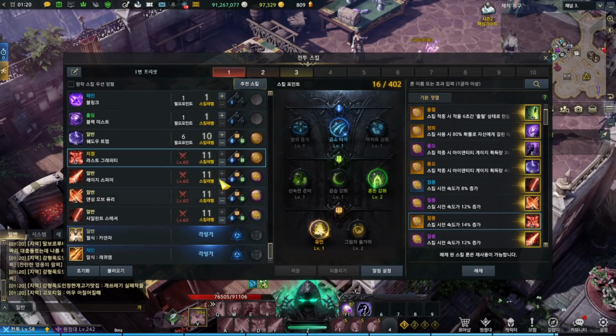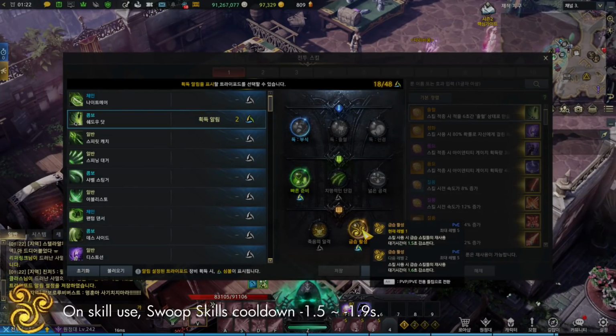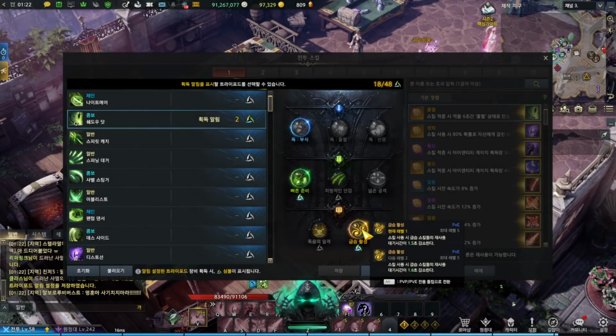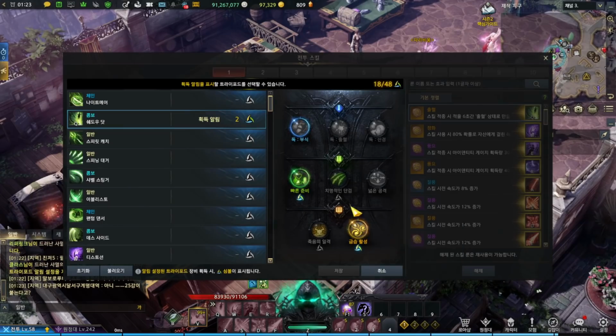Now we need to go tripods. I know what's the most important skill anyway for Reaper. It's this one. Every time I use a skill, it lowers the cooldown of every single skill. So to determine if a tripod is important or not, you figure out what this thing does. If it impacts every single one of your skills, obviously that's important. Like your Wind's Whisper kind of thing, right?